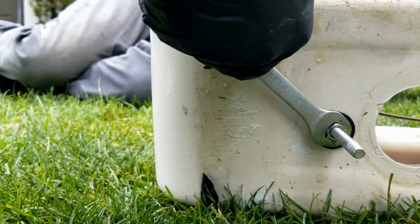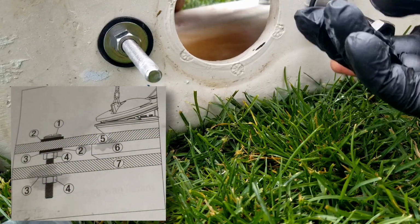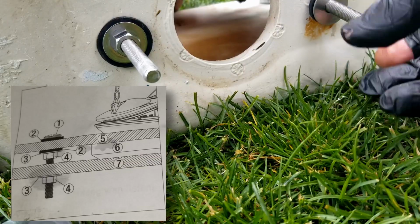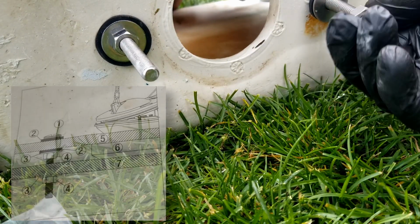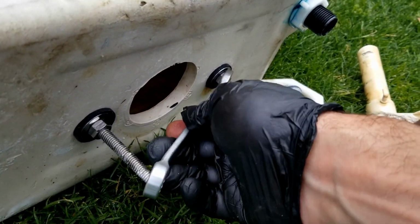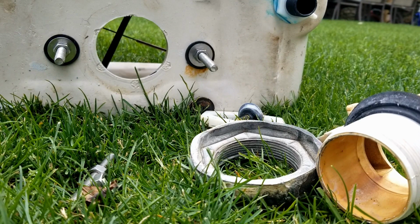I have a diagram here on how these bolts should go. So if you have any questions or you need to know how they go, you can see on the diagram exactly how I installed the bolts. And these are the bolts that are going to hold the actual toilet tank to the toilet base. Very easy to do. You can do this with some time and some patience.